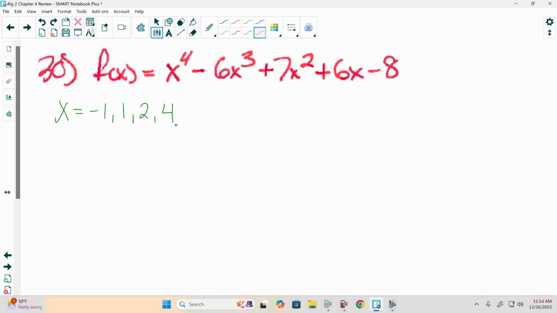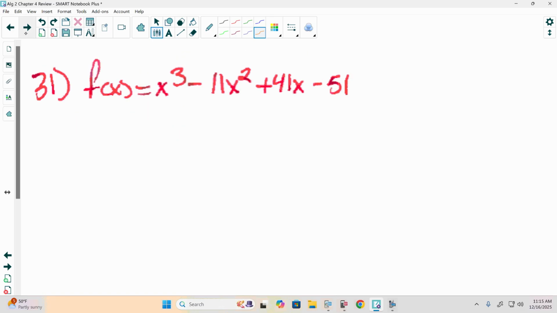How many solutions did we find? How many was I looking for? Do I need any others? So those are the solutions, yes? So we are done. -1, 1, 2, 4. That's it. Because what's the degree? So the number of solutions should be, how many do we have? So we are done. Yep.